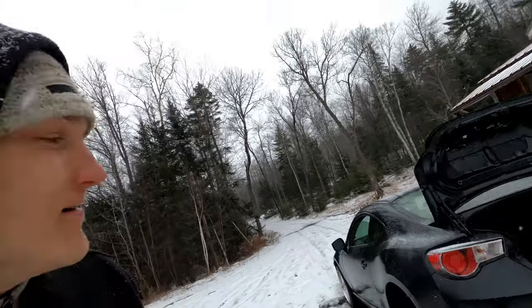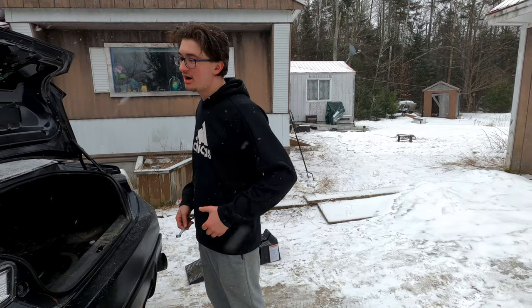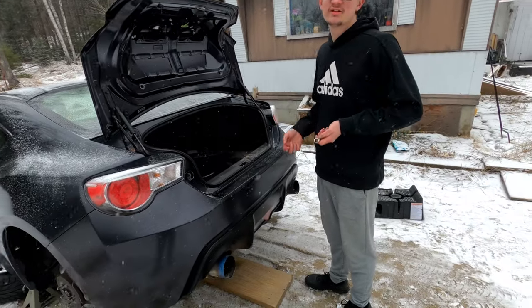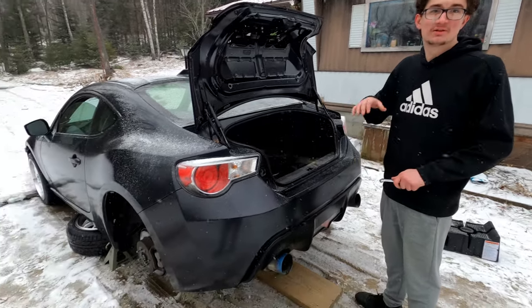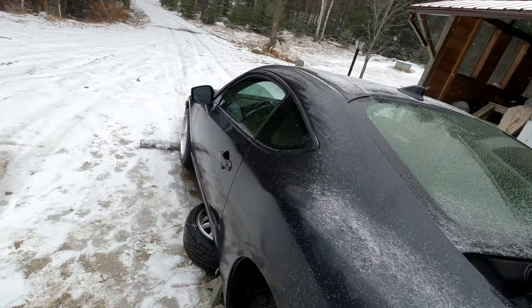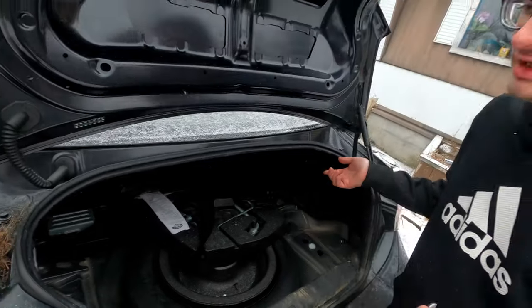That's Chris's idea. It's one of those things — you're working underneath a car and for some reason your jack stand splits in half. It's not likely to happen, but if you're sitting under there with your head under there with only eight inches of room, that wheel — an eight and a half inch wheel — gives you that little bit of breathing room so you might not die. We're going to record one rear suspension and one front suspension so everybody trying to slam their car doesn't have to watch us do all four.